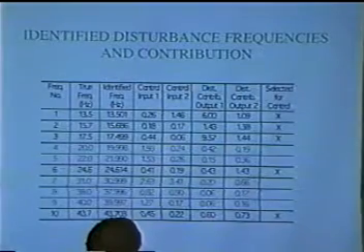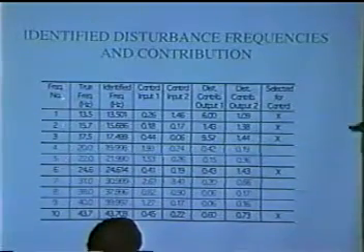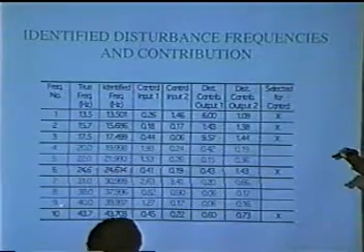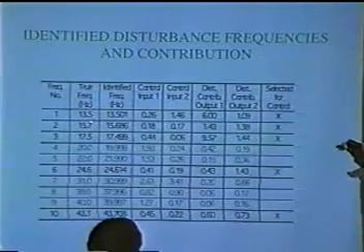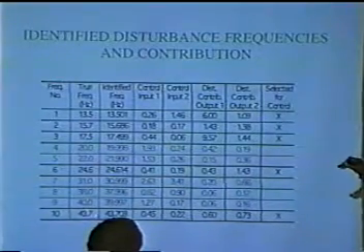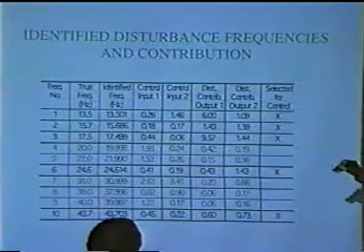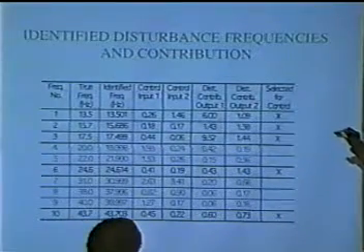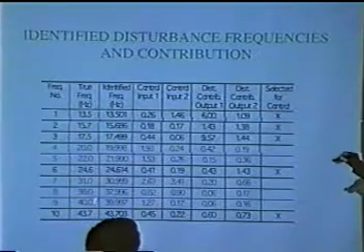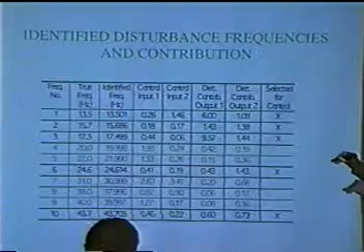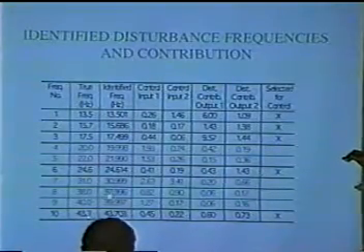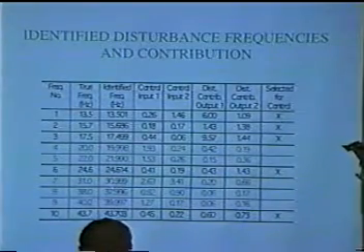Frequencies. In this example, this disturbance has 10 frequencies. These are the true frequencies we put in: 15.5, 13.5, 15.7, up to 43.7. We simulate the disturbance, so we put the disturbance frequencies in, and these are the numbers that came out from identification, from disturbance corrupted data. You see very, very good matching between the identified disturbance frequency versus what we put in.